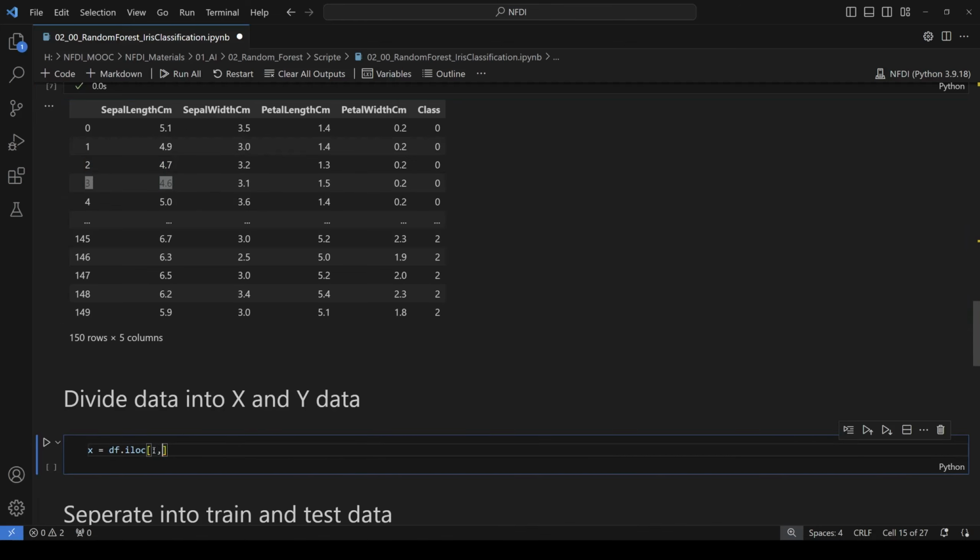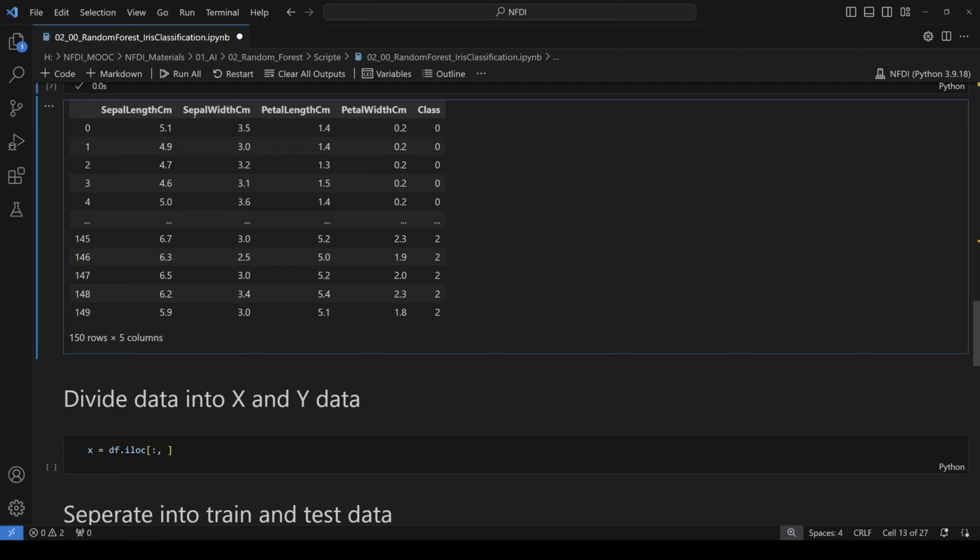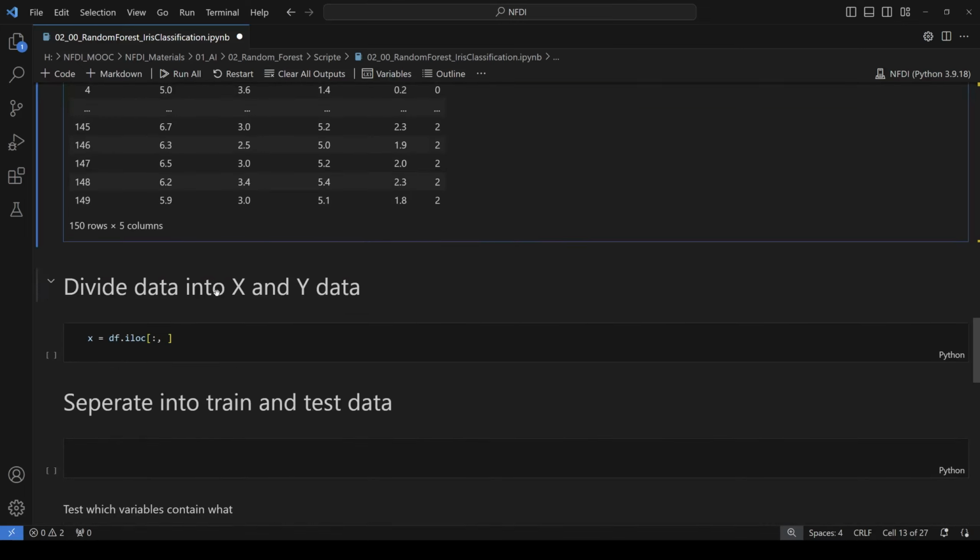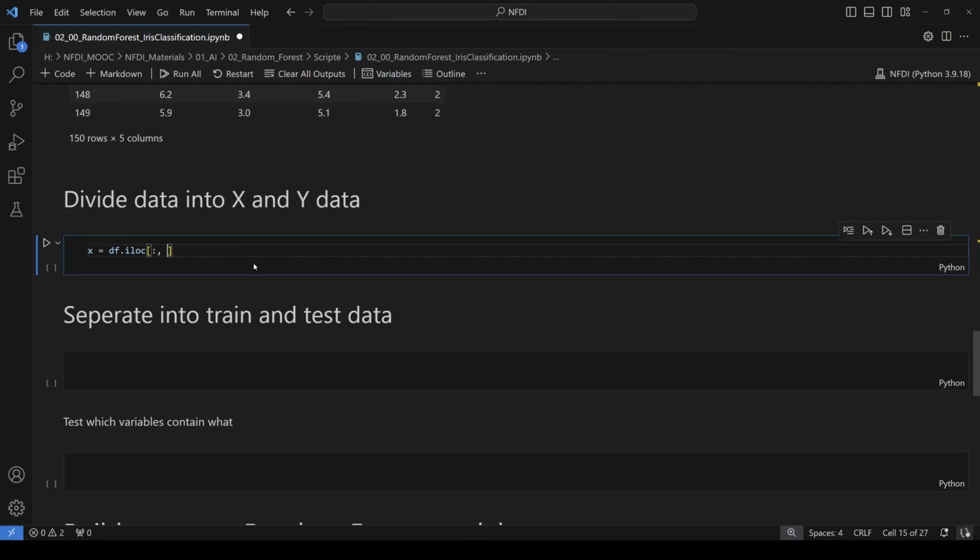The second position is for the columns, and here I want to select the columns with the indices 0, 1, 2, and 3, which store the sepal length, sepal width, petal length, and petal width. To choose those first 4 columns, I say colon 4. This operation is non-inclusive, so it means select all columns up to, but not including index 4.